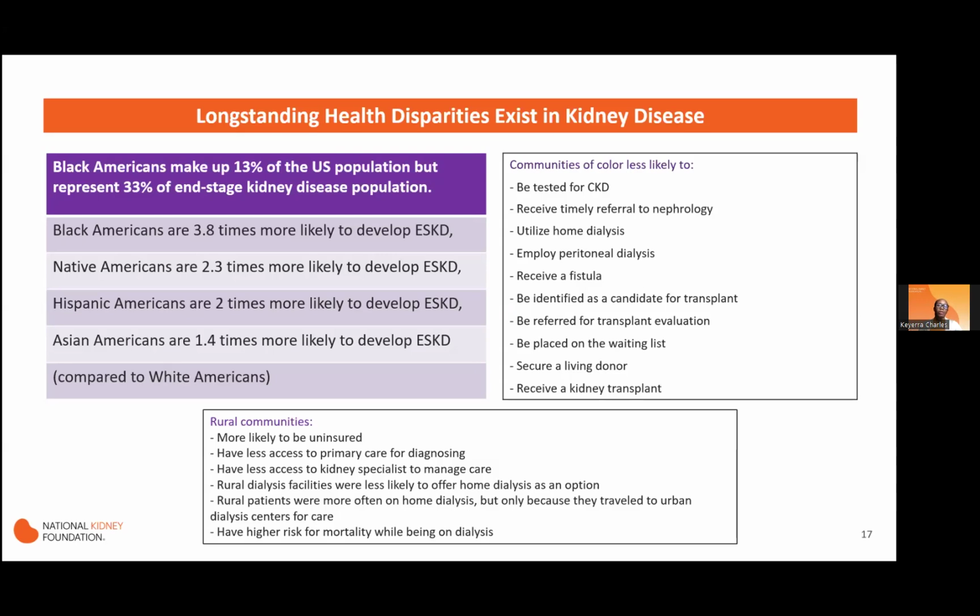And these stats are inclusive of farm workers, who are mostly people of color and mostly living in rural communities. 78% of farm workers identified as Hispanic. Among US born farm workers, 32% identified as Hispanic and 10% identify as Indigenous. But I want to be clear that all these aspects of care you see here on this slide are not inherently due to race, but instead a result of social drivers of health that shape health outcomes. And those social drivers are non-medical factors, like the conditions in which people work, live, play, learn, and age, that disproportionately impact communities like farm workers and make the population susceptible to adverse health trajectories. Next slide.